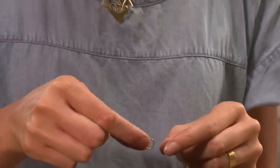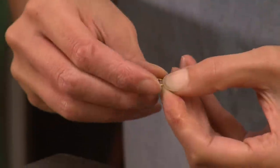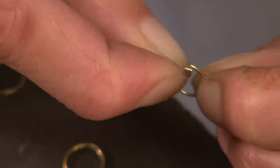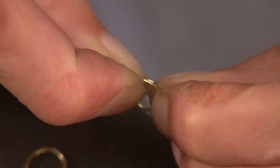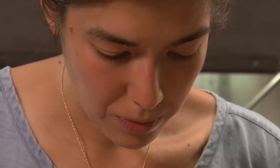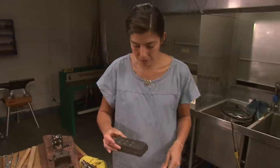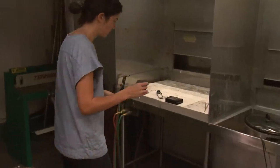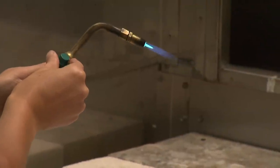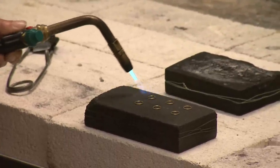To prepare for fusing, each ring must be closed shut. In order for the seam to close completely, the ends of the ring are pushed past each other a few times, creating a spring tension, and this will allow the ends to line up perfectly. Again, the rings are heated until the gold just reaches melting point and the seam fuses shut. By fusing the rings, each loop will be completely uniform when it is manipulated into the chain.